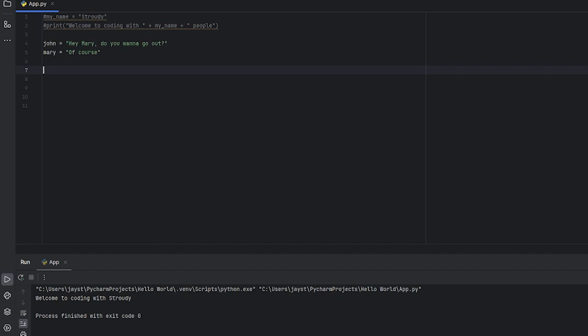Now, we're just gonna print. So we can just easily just do this. John, print Mary. Right? Nothing special here. With that, hey Mary, do you want to go out? Of course. Let's just make this a little neater and just give it an exclamation point and you're like, of course. So you can have all this information up here, but down in your code it can be this clean.